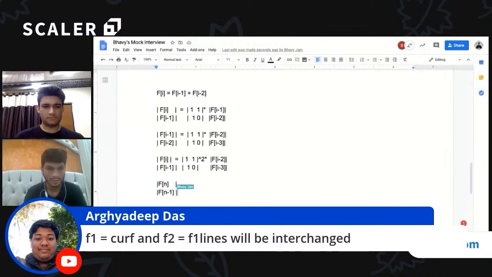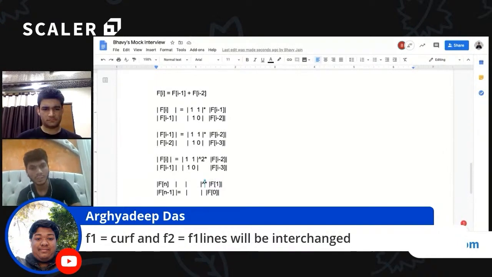Then this matrix raised to a power. Let's find the power afterwards. And we know the initial two values, f of 1 and f of 0. Yes, correct. So what should be the power so that the sum is n?